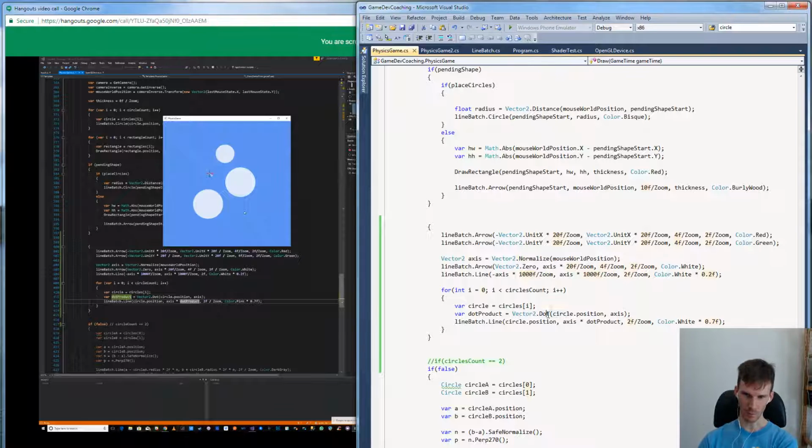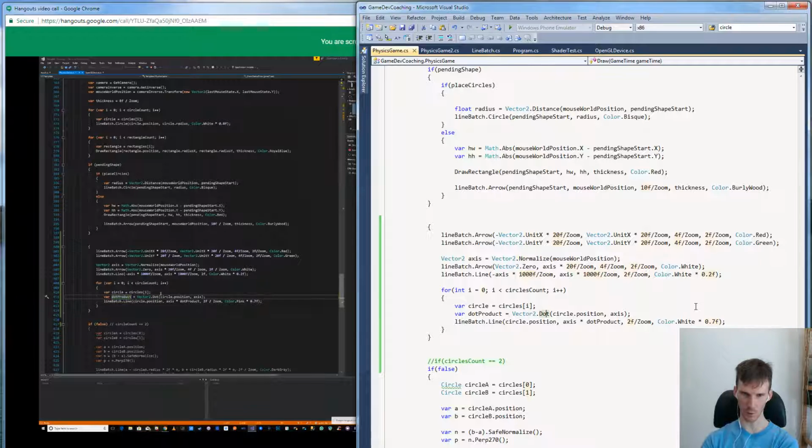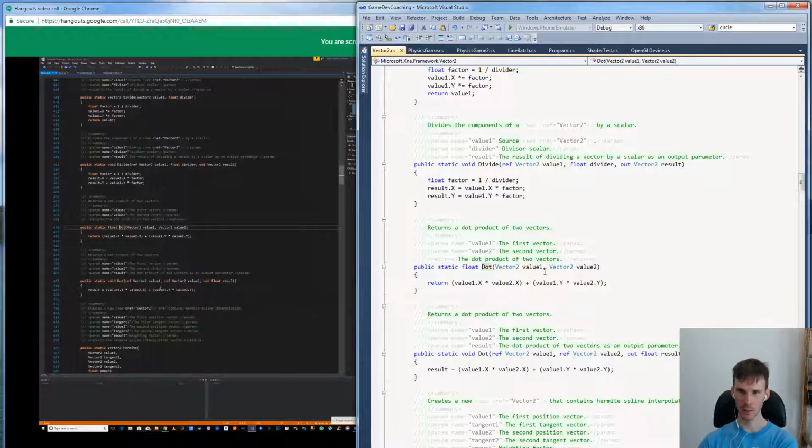We did cheat a little bit by using this dot product. Let's have a quick look at what the code for this is, because it's probably worth looking at. So the dot product of two vectors is this one, right? X squared... well, no, it's not x squared. So value 1, value 2. Sorry, it's ax.